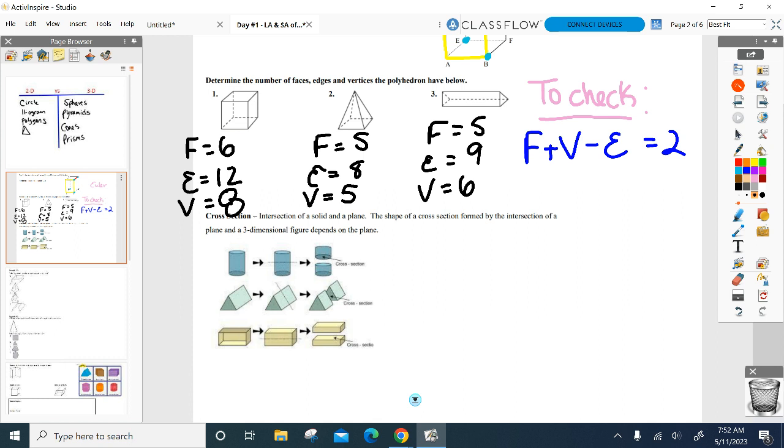So let's say I take my tissue box, I cut it right down the middle, if I could, and then I hold up what I cut, and I want to know what shape is formed when I hold it up. Like for instance, if I took my tissue box right now, sliced it down the middle, took that slice and held it up, what figure would be in front of you right now? What would that figure be that I'm holding up? It would be a rectangle, depending on what it was originally.